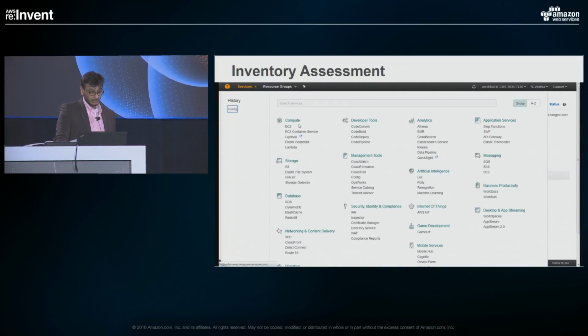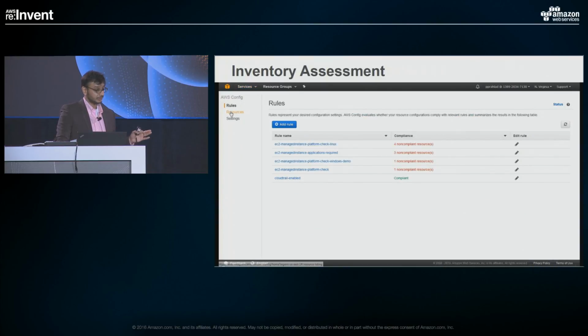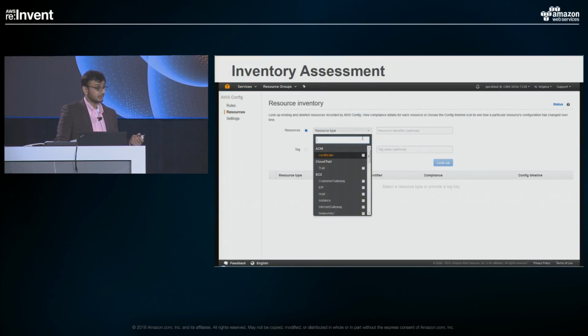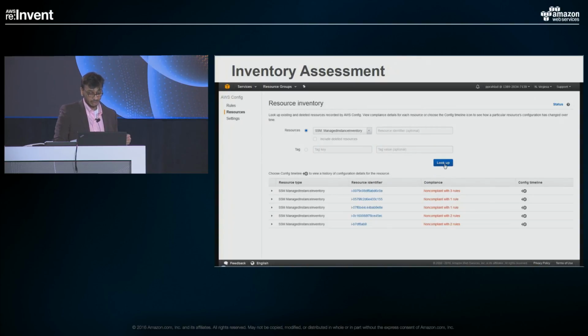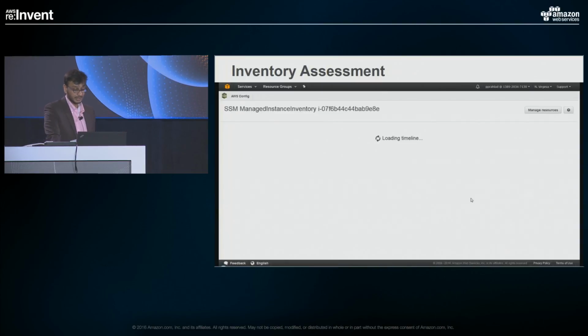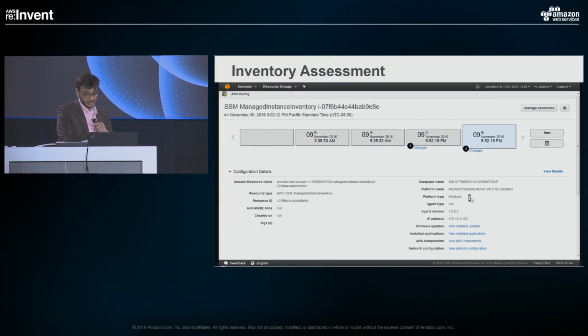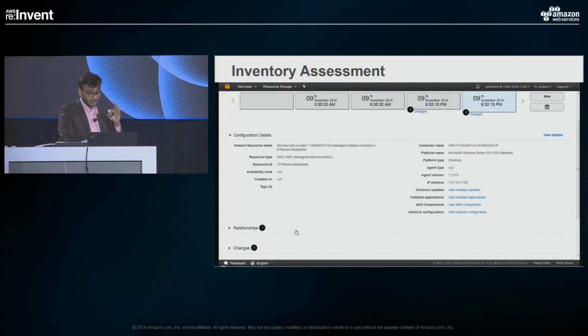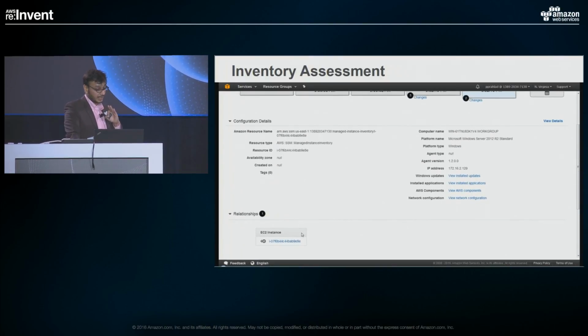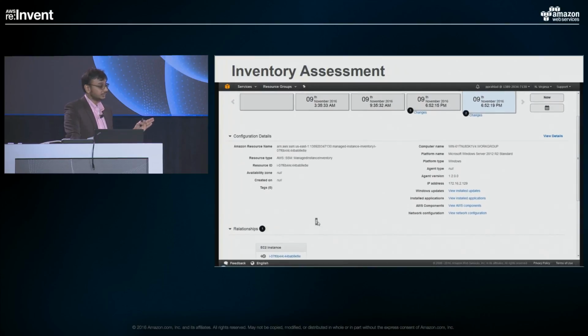Now, if you enable Systems Manager in EC2, you'll automatically start recording configurations in Config if you had enabled Config to record everything. We're calling this resource type SSM Managed Instance Inventory. So we'll look at what data we're getting from that instance here. This is the AWS Config console. You're seeing a set of changes that happen to those resources, but really the important parts are on the right side here. Think of software inventory as an extension of the EC2 instance. So you see the EC2 instance, and this is an extension that includes the software that runs inside the EC2 instance.